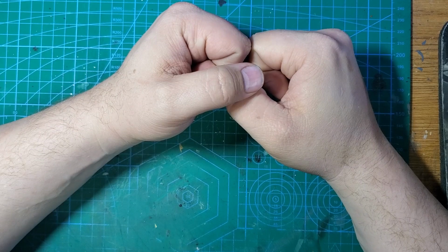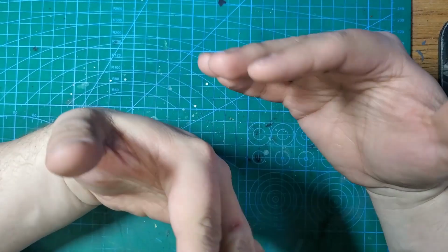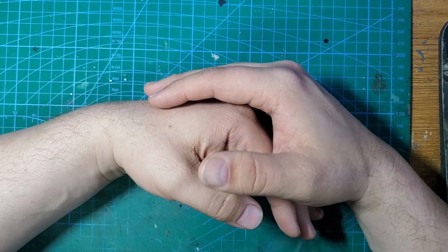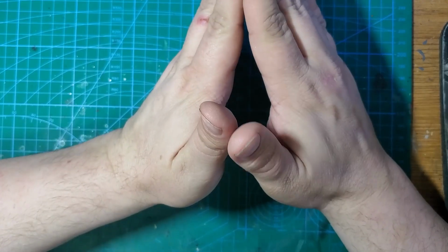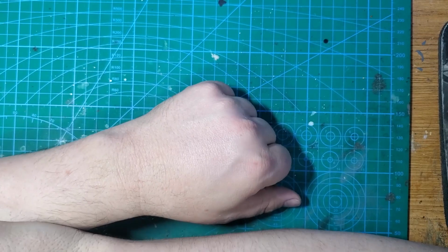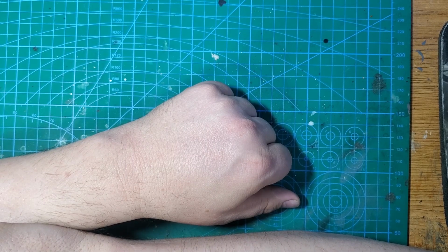I may actually do this in the order the instructions tell me to do, and not start with the body first. I usually do the body first, because if the body goes horribly wrong, you don't want to be two months into a build and then have the body go south on you. But there's a lot of mods that I want to do. Some of those mods are going to be dependent upon the body and fitting with the interior and how that all lines up. So I'm going to definitely need to do some dry fitting. I don't want to run the risk of taping over the body and really causing a mess, so I will probably hold off on the body and do the body last.